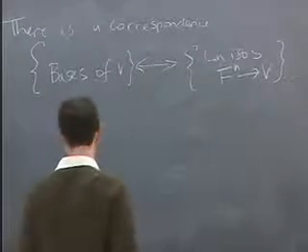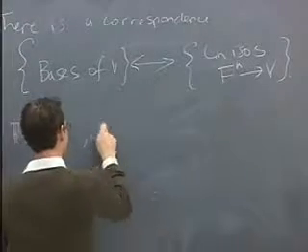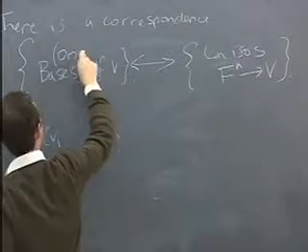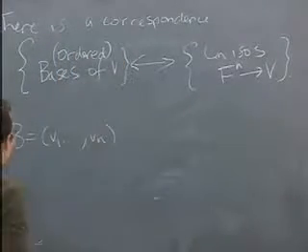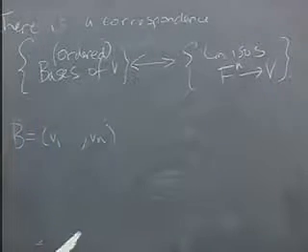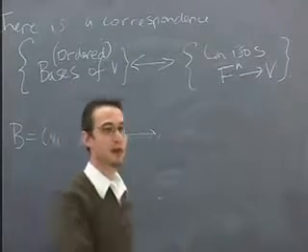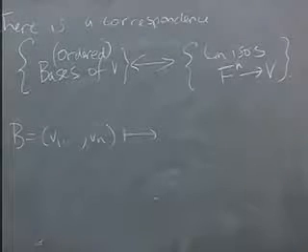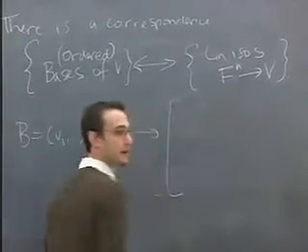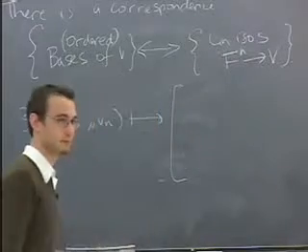So suppose I have a basis. And we're going to assume that our bases are ordered, so maybe I'll just put parenthetically that these are ordered bases. So suppose I have my basis B, which consists of vectors v1 through vn. We defined last time an isomorphism. How did we define it? Does anybody remember? Yes? We take x1 times v1, etc.